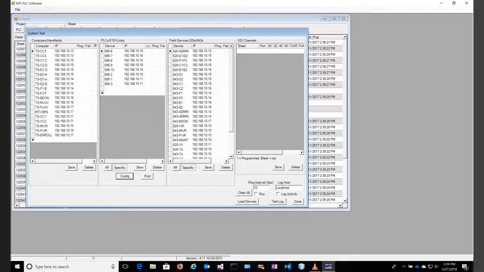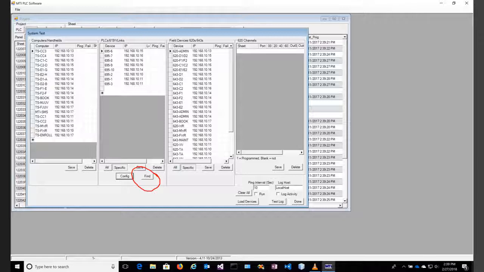You can also use the Find button to find a device on the system, and what that will do is pop up a window asking you for the starting IP address and the end IP address for which you want to search for a device. And from that, it will go out and ping each address and try to find the setting for each and bring back the settings form for that device and allow you to set it.